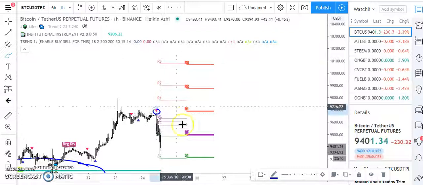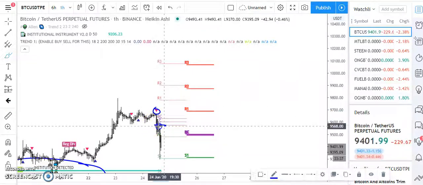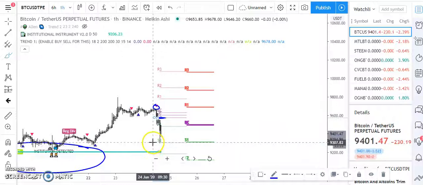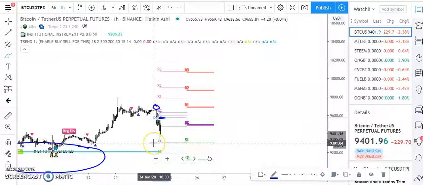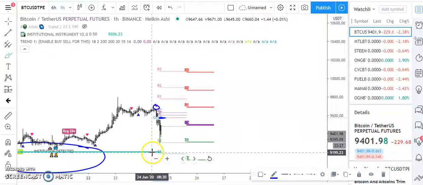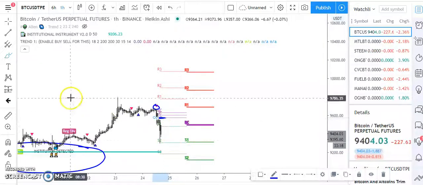We got a sell signal already here, and I sold somewhere around here. Okay, and then we found some kind of support at S2, but I don't think that S2 will be that support. Again, it has to come down till the mother trend. This is the main trend. The price should reach 9209 and then it will start bouncing again.